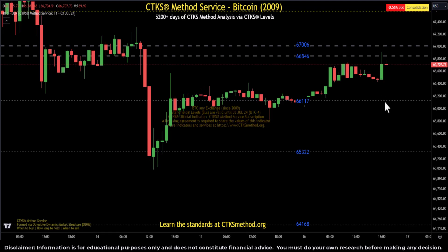The major issue that we're going to have is to do with Bitcoin. We can see that we were coming up from that $66,117 mark to try to get through the $68,846 and $67,000 structural resistance levels. We've not managed to do that yet, and that's impacting total crypto market cap. Remember, to read one chart you must read many. Currently Bitcoin in the past 30 days is down just a little over half a percent.